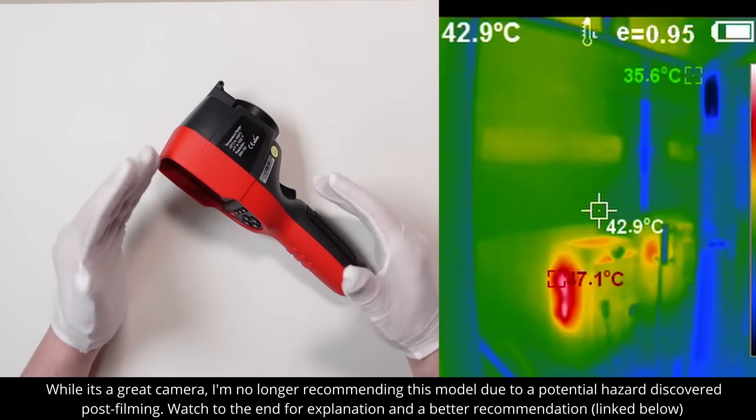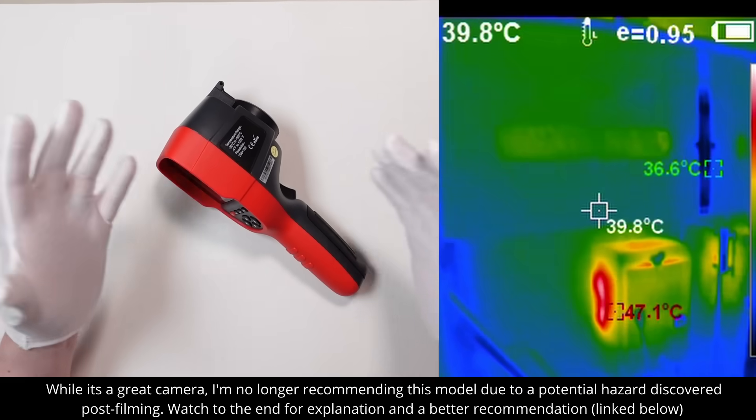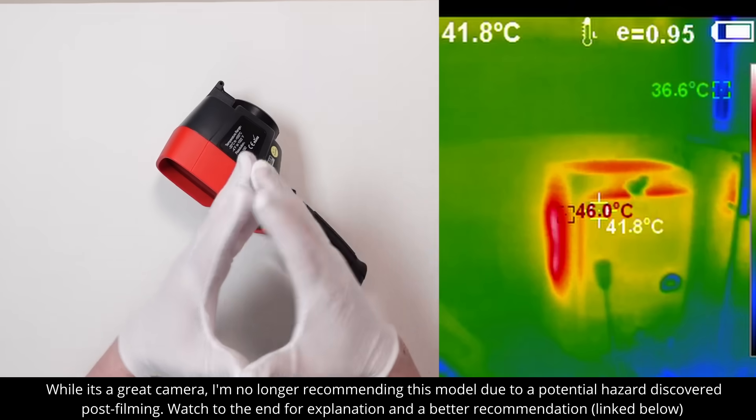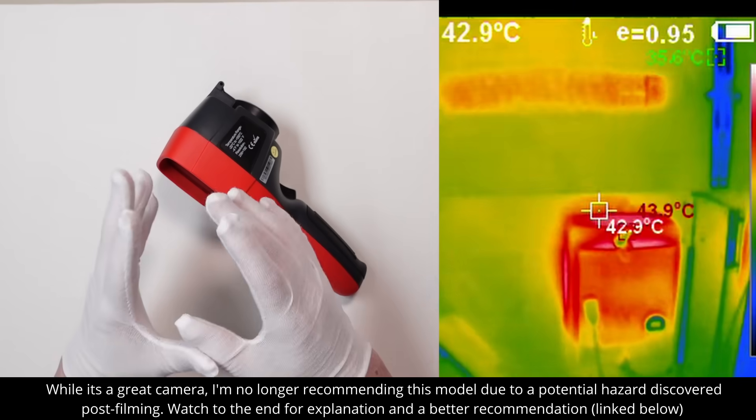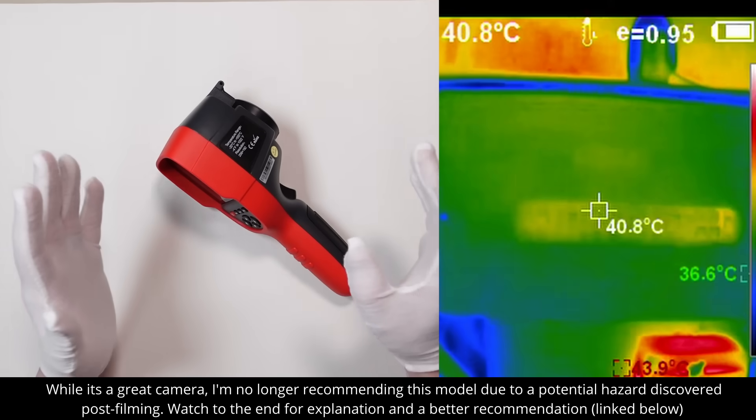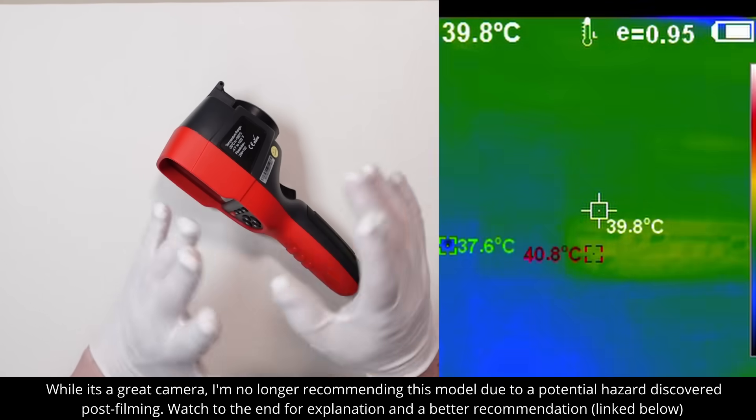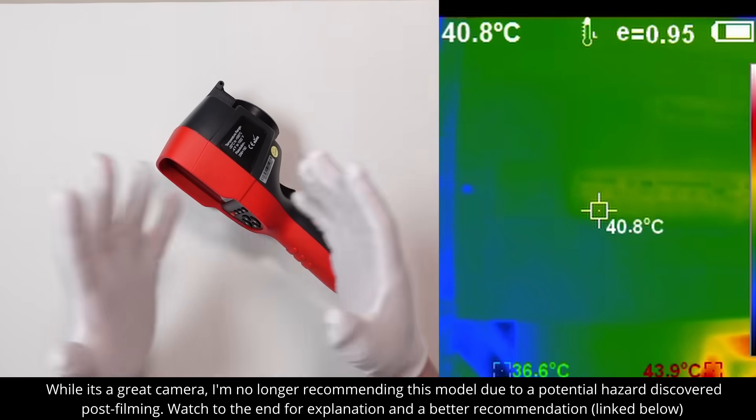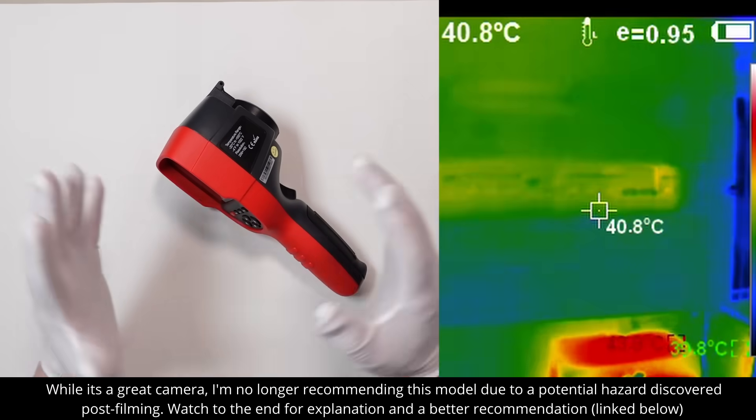Moving on, a good use for these is to inspect your meter box or your electricity box, whatever you call them in your country. If you see a particular area that's glowing much hotter than the other areas, it's a good sign there's some kind of bad connection going on there, which could start a fire someday. So it's worth getting checked out.